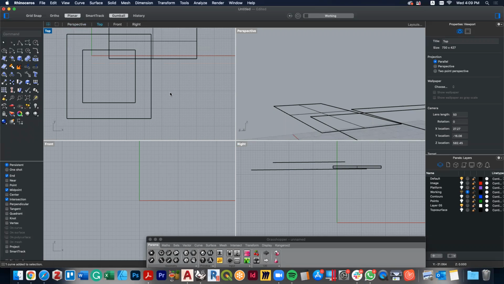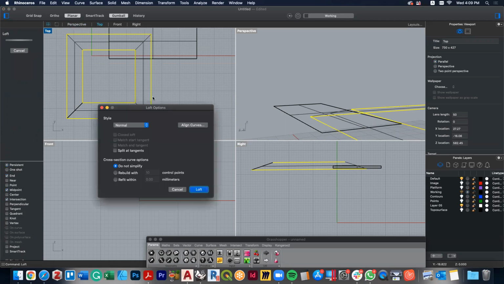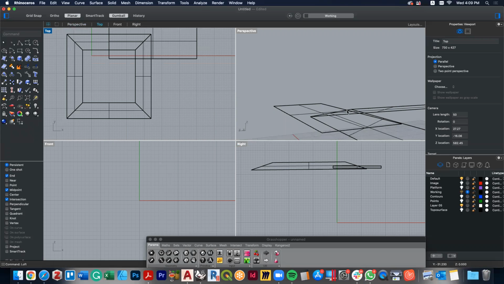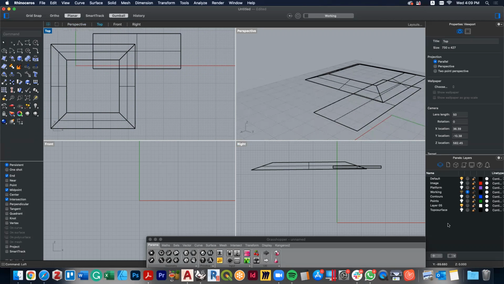And so now what I do is I create a loft, and I get this, and I get this, and then I've now created a loft, which is like that solid object there. So it's called a loft. And so I now have these two, and I'm just going to call these forms.